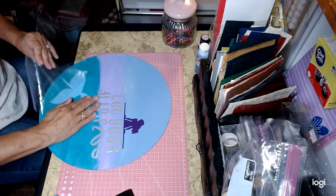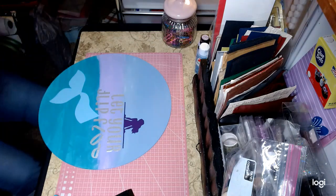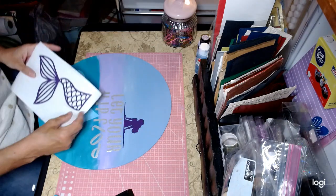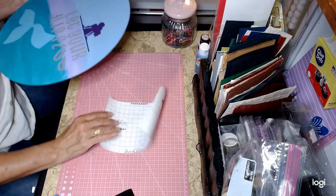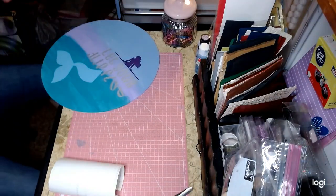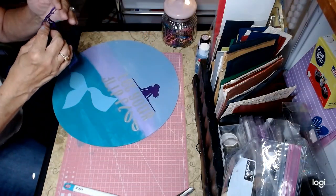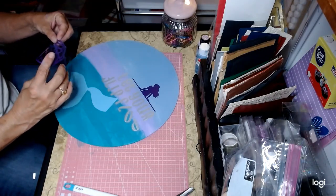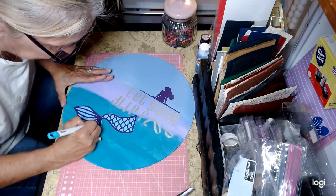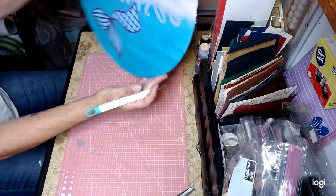Two parts to this mermaid tail. Now the challenging part for me is going to be getting the top to the mermaid tail placed. So I'm going to go ahead and get this on the transfer paper. Okay, and again, it peeled right off of the paper. So what I'm going to do is try to do it like this. I'm going to wing it, and hopefully we can get it aligned pretty good. And there we go. Okay. Not perfect, but so cool looking.